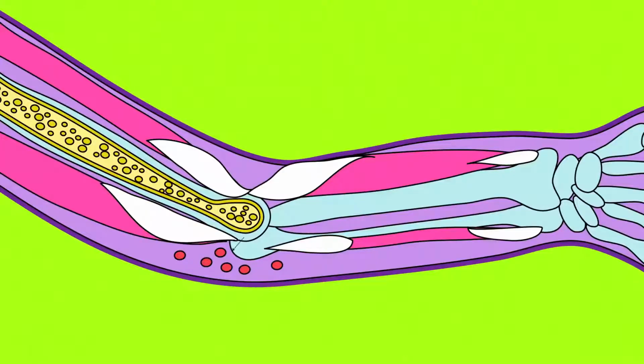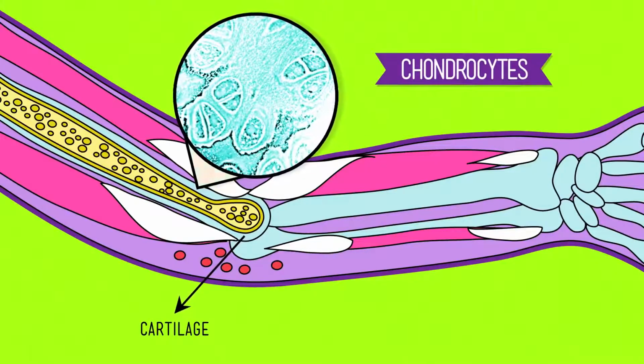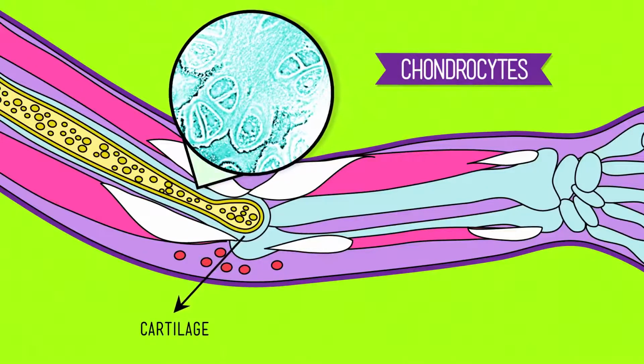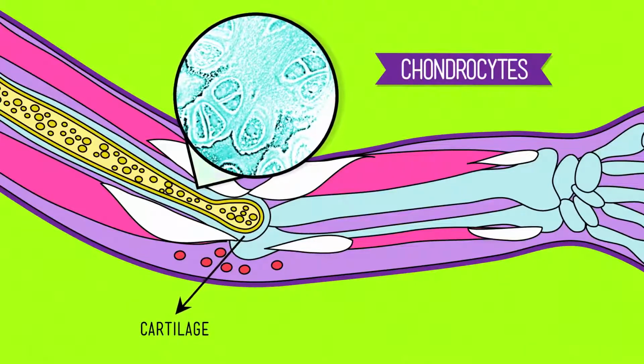Most new bone tissue starts out as cartilage, which you may know from your nose and your ears. It's made of specialized cells called chondrocytes, and in newly forming bones, these cells start dividing like crazy and secrete collagen and other proteins to form a cartilage model, or framework for the bones to form on. Soon, blood vessels work their way into the cartilage and bring plump little cells called osteoblasts. Osteo, which you'll be hearing a lot of today, just means bone, and blast means germ or bud. The bone building that they do is called, fittingly, ossification.